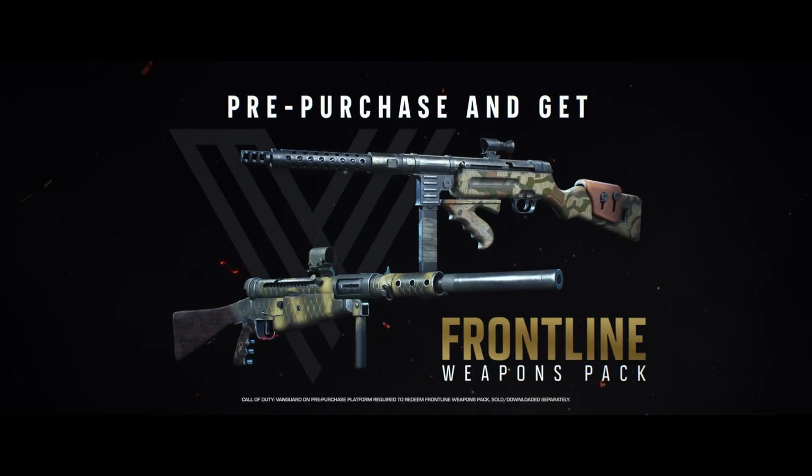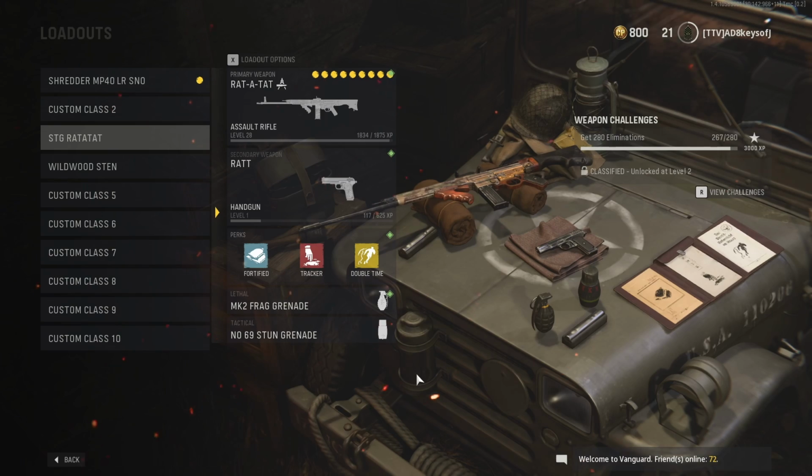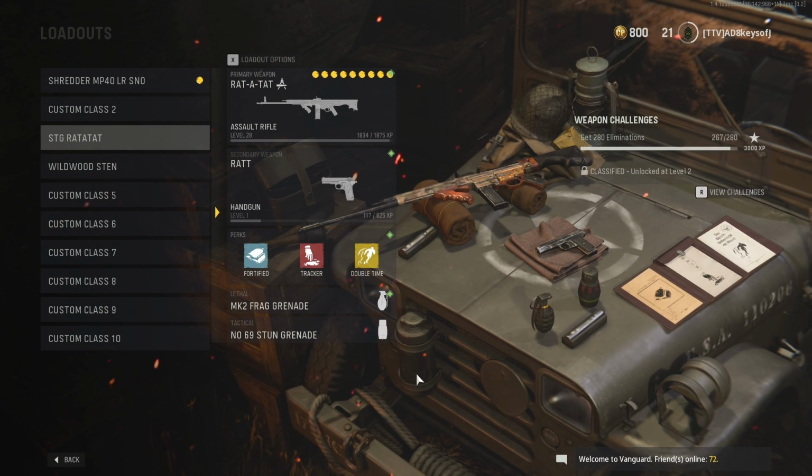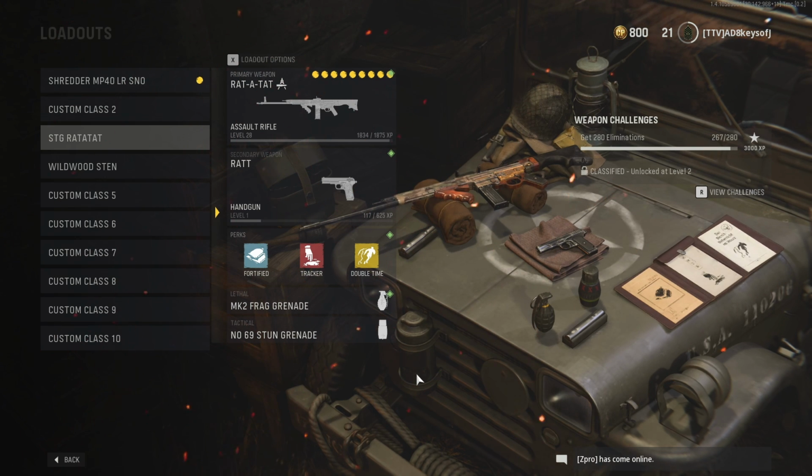You know me as 88 Keys of J, and today we're going to talk about the STG-44 in Call of Duty Vanguard. Now, to my surprise, I thought the MP40 was going to dominate just like it did back in the day in World at War. To my surprise, the developers seem to have made the STG a much better weapon than the MP40. That doesn't mean I don't think the MP40 is better than the STG. I just personally believe that the MP40 finally has some competition.